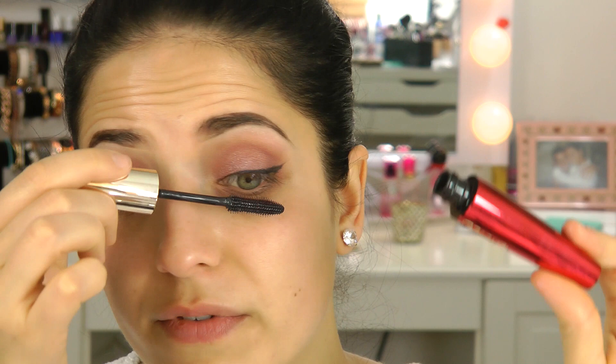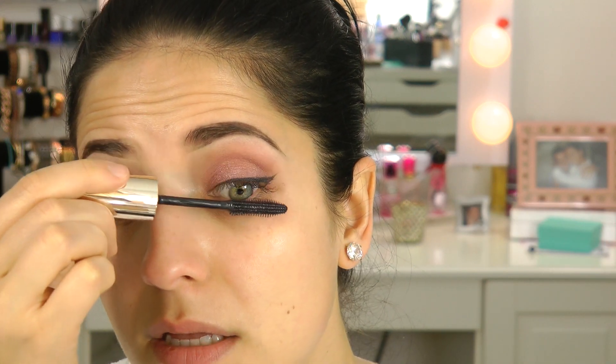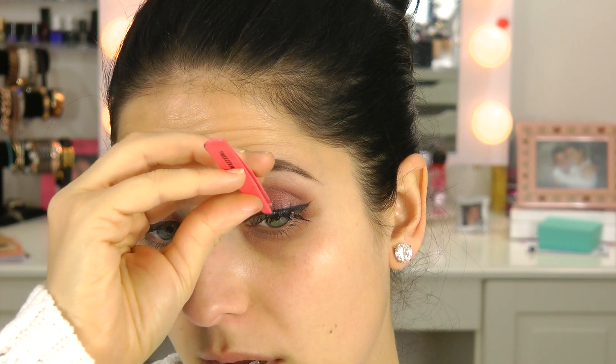Before we do the inner corner, I'm going to prep my lashes because I am going to be doing falsies. I'm using the Ardell 122s — I think these are just called the wispies. Instead of curling my eyelashes first, I'm going to apply some mascara, pop on the false lashes, and then just curl them together for a second to make everything look really wispy and awake and fluttery. I'm applying the Voluminous Million Lashes Excess Mascara — it's good for separating. Let the glue get tacky, make sure you trim them to fit your eye, and then pop them right on.